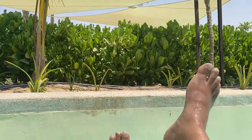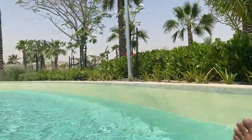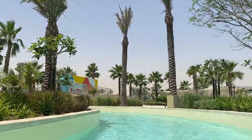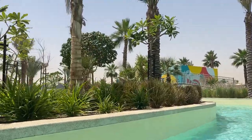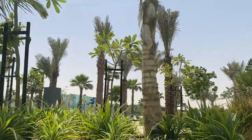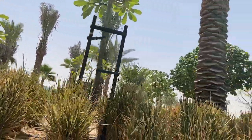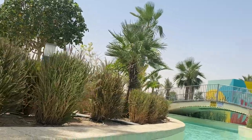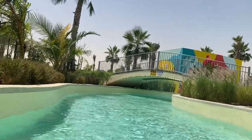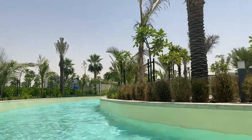I'm on the lazy river now, trying to get myself round so I'm looking the right way. There we are. Just chill out. Chilling out. What you can do is just lie back, sit down, trying to twist myself around so I'm going the other way. Oh, there's some water coming up ahead. See that water? I'm going to get drenched a bit. I think the phone is waterproof, so let's see what happens.